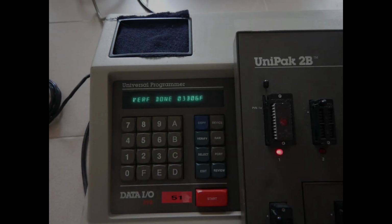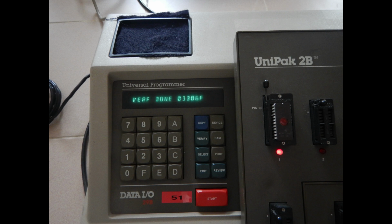Then I've dumped all the ROMs and compared their content between the two PCBs. So I'm quite confident that they are good because I found no differences between the two game boards.